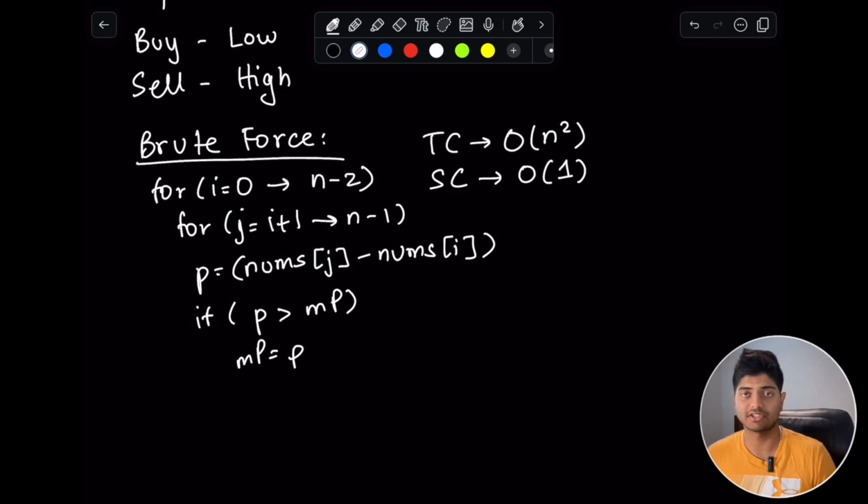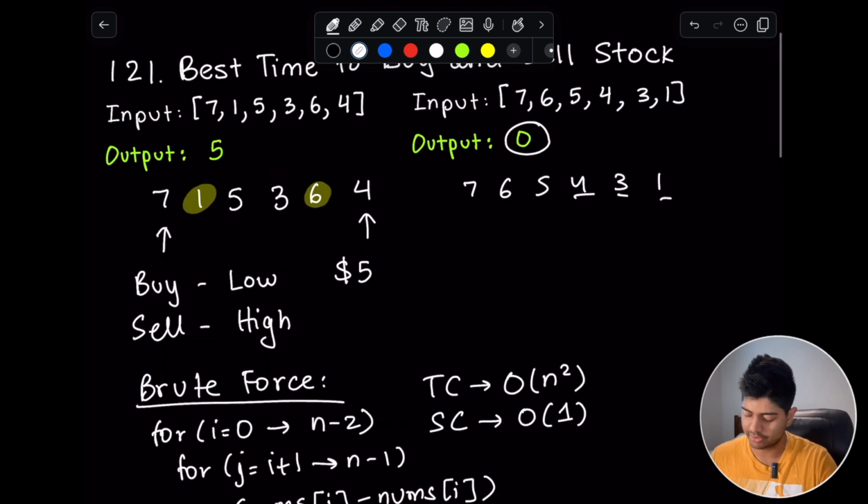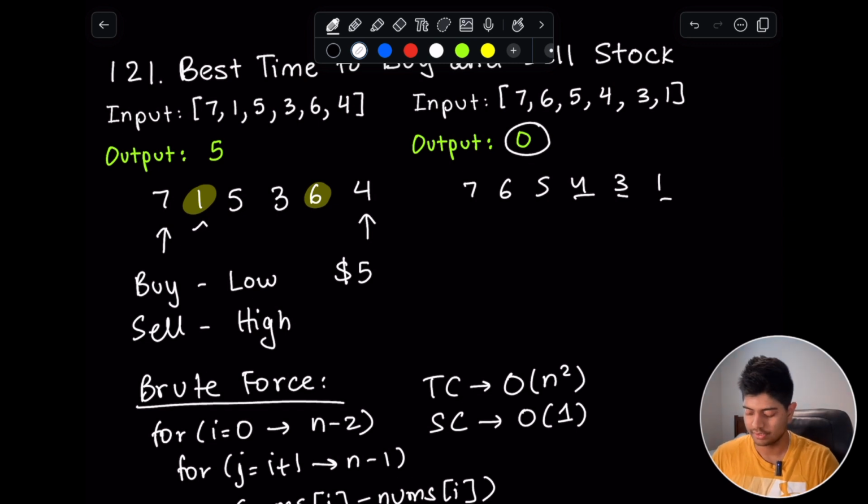This is okay, but this is not the best solution. N squared can get pretty slow. So what is the better solution? Well, remember what I said, right? When you're at a certain date, you don't go backwards, you keep going forward. So maybe we don't even need to check all the pairs, right?